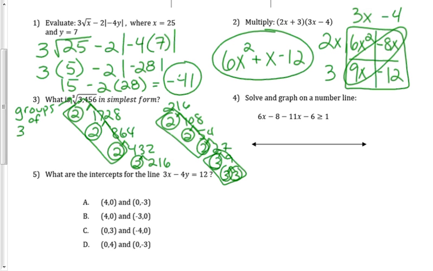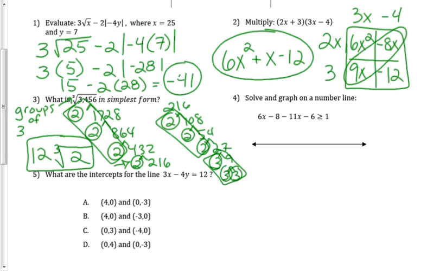So from each group, I pull one outside. I'm running out of space here. So what should we do? Let's go over here to the left a little bit. 1 2 from the first, 1 2 from the second, a 3 from the third. And then we've still got this guy left over. He did not have a group, so he's going to stay inside. We're going to multiply the 2 times 2 times 3, and that's going to give us 12. So our final answer would be 12 cube roots of 2.